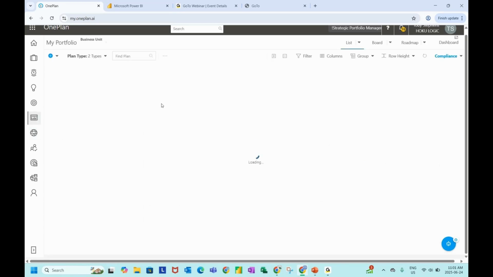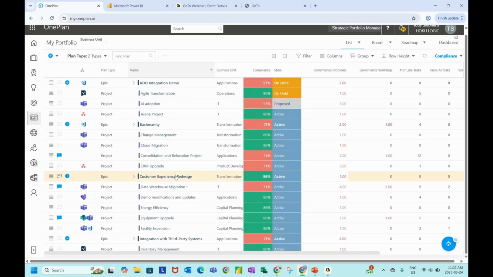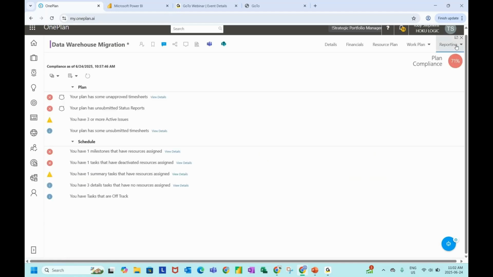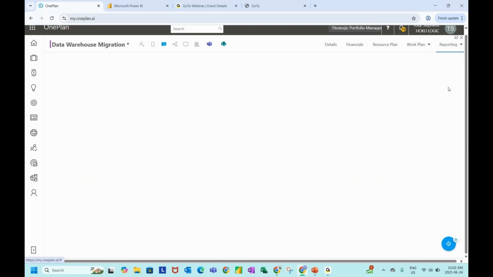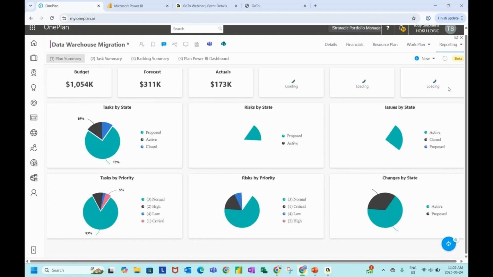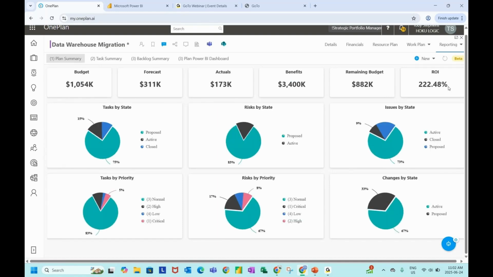All right, so I'm just going to go back where we were. I'm just going to sort my data warehouse here. And we did the insights. And next one I'm going to touch on is the dashboards. So I'll just quickly spend a few minutes here. As in the previous Tech Tuesdays, we did cover, there are some dashboards that you can build as a user within OnePlan. You don't have to have Power BI, a license or Power BI expertise.